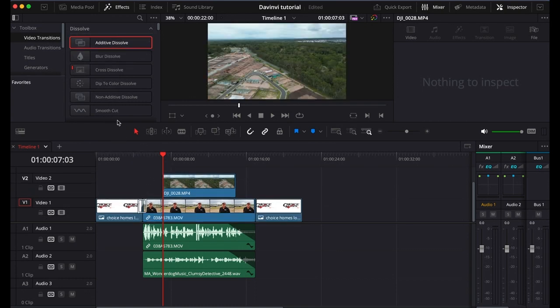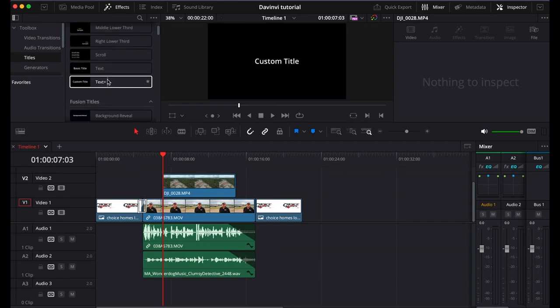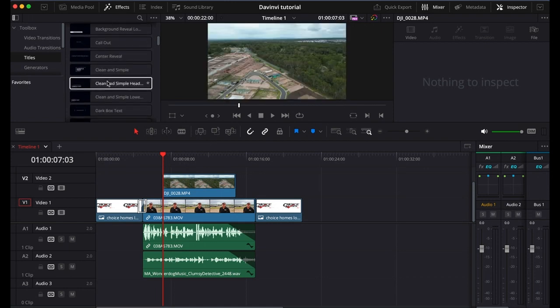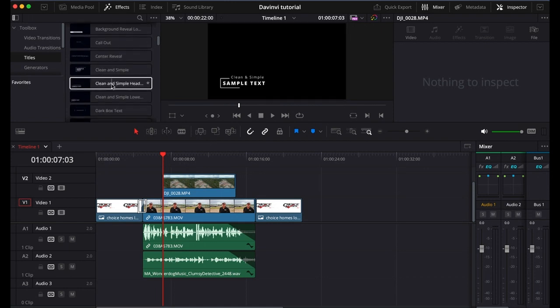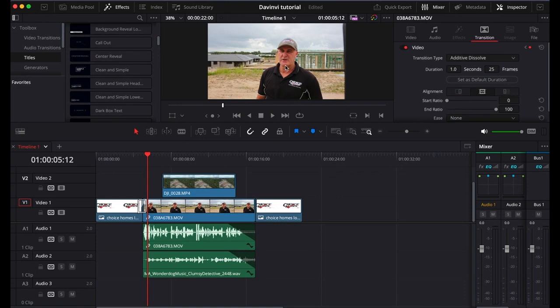Okay, great. Now, so we've got transitions, video transitions, audio transitions, and titles. Now, these titles are pre-made ones for you, and again, if you just hover over the top, they show you exactly what the title is going to be. Scroll, and you'll notice the one that I made is a little bit fancier than the ones available, but you can just use any of these clean and simple texts, okay? Anything you like. So let's get a simple text for this guy here.